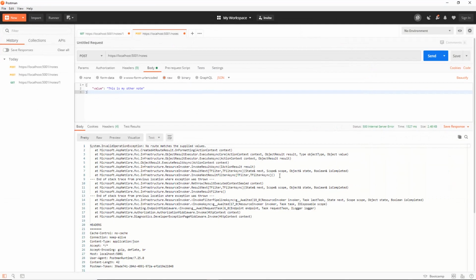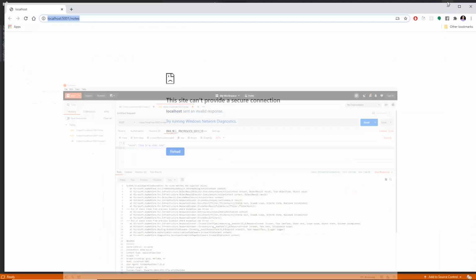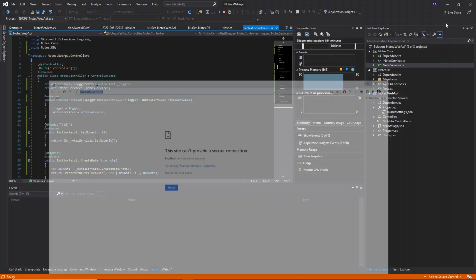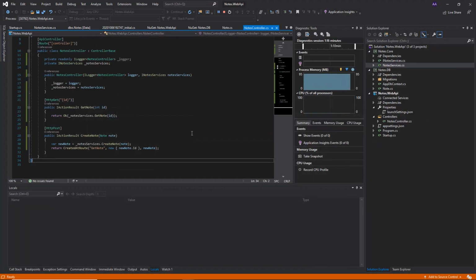All right, and we're getting no route matches the supplied values. So we'll have to go back and fix the route because I guess we didn't put the correct route there. Let's go back here and GetNote. Oh, okay. So I called it by the name that I will give it. You can put the route or the name.